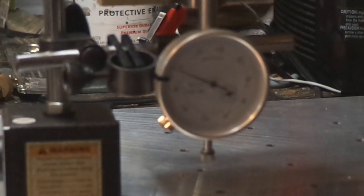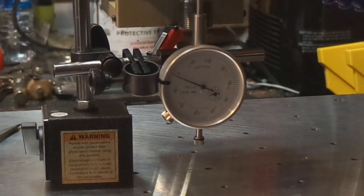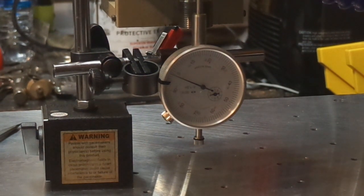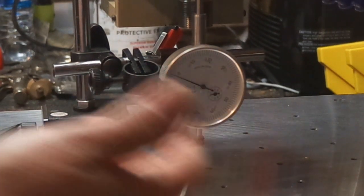Okay, we'll zoom in. It's probably going to be blurry. Let me back out a little bit. So I'll go ahead and tell you that we're going to be expecting about 50 thousandths of travel. So it's a 100 thousandths dial. So if the needle ends up over here, that's 50 thou.